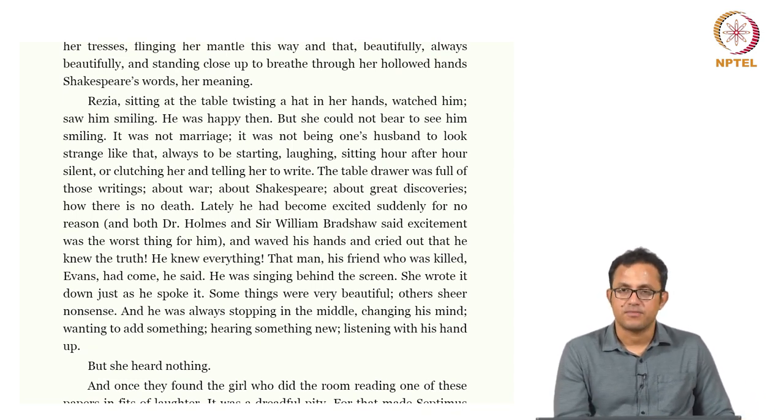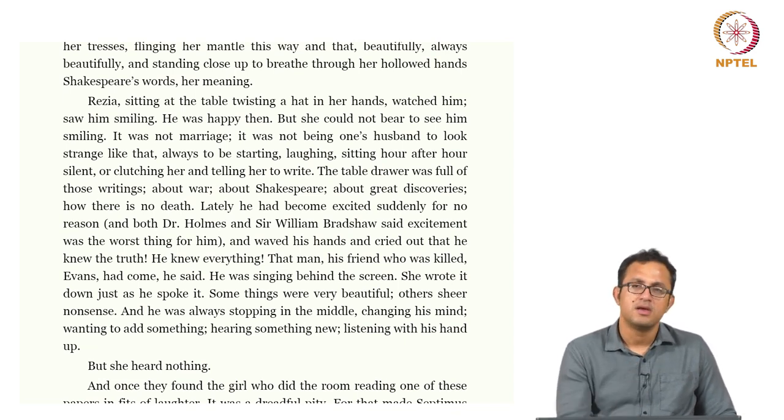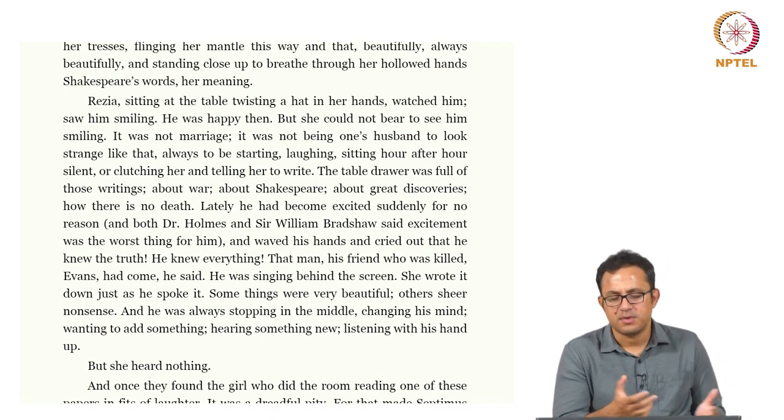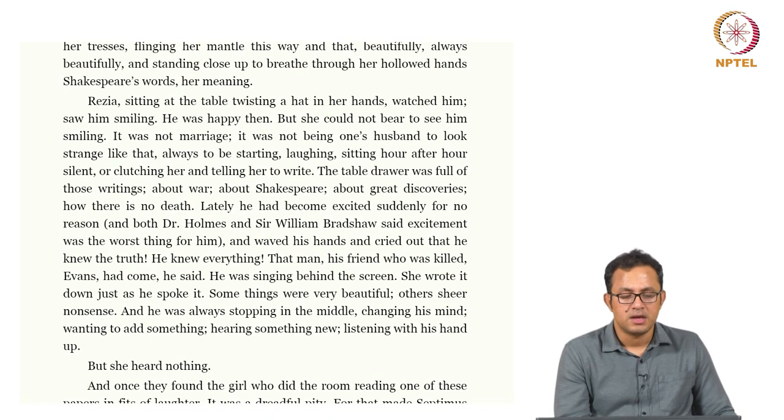And the reference to Evans comes up. We have talked about how Evans is a bit of a spectral, ghostly presence in this story. He doesn't appear except as a dead man in Septimus's imagination. But we already see very suggestive hints that Evans and Septimus seem to have had some kind of relationship which may have spilled over into something homoerotic in quality. And we see that reference coming over and over again. But the more important thing over here is that Septimus appears as a mad prophet, someone who knows the truth of the matter. He is a mad seer of truth. But of course, no one would believe him. No one would take him seriously because he is a madman and he's traumatized by his experiences.